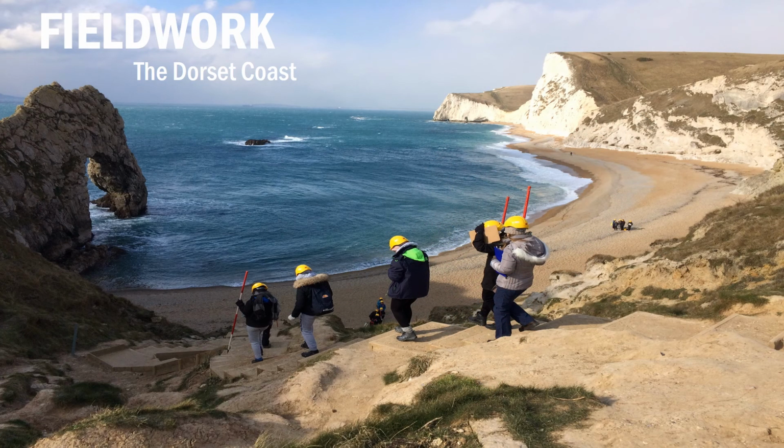As part of A-level geography, we will also undertake geography fieldwork. Here at the Coleshill School, we take you on a 4-day field trip to the Dorset coast to teach you all the skills required for your independent projects. These independent projects are worth 20% of your overall A-level course.